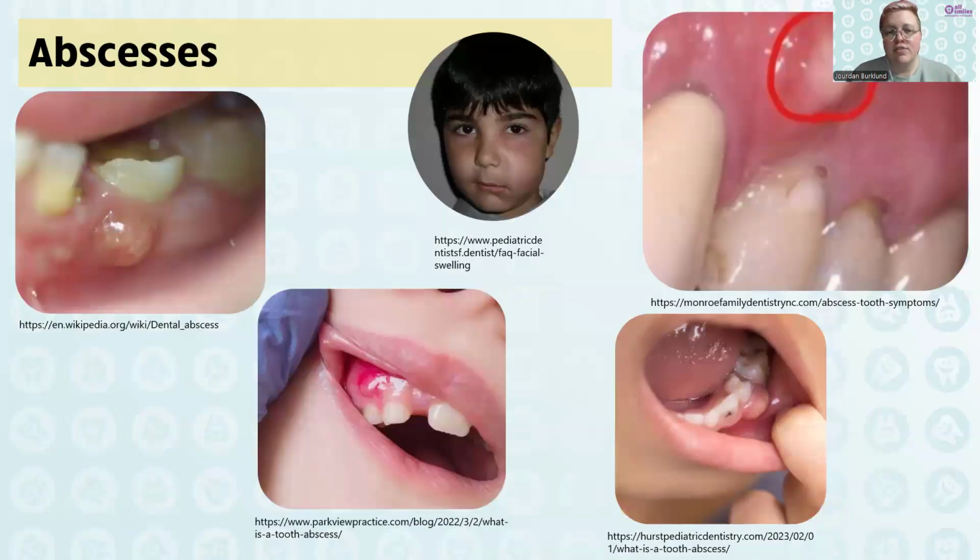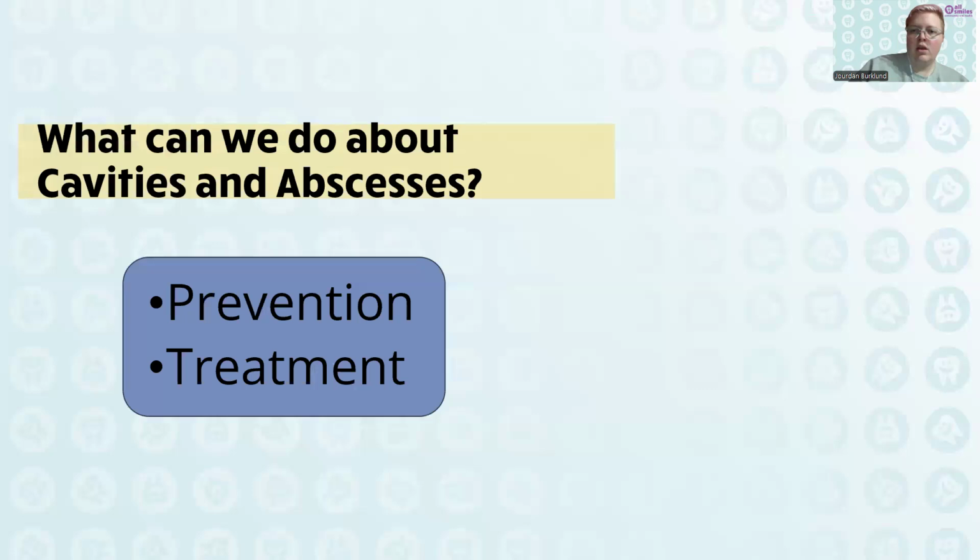So here is a variety of photos of abscesses. As you can see, some are kind of yellowish, some are kind of whitish, some are, here, I'm in the way, a little bit of white, very red. And as you can see, that's something I look for in children: if there's an asymmetry in their face, that can tell me that there might be an abscess going on and that needs to have urgent medical attention.